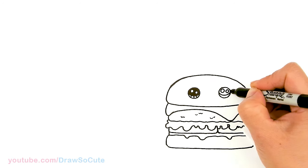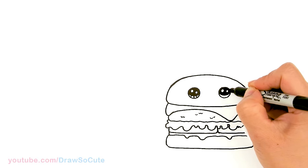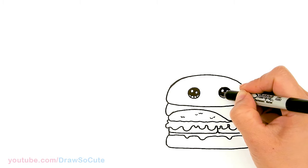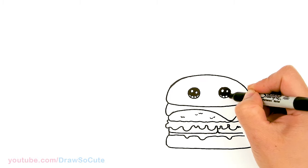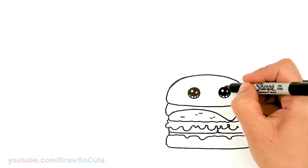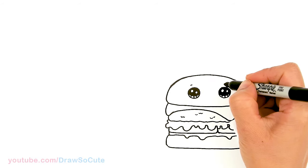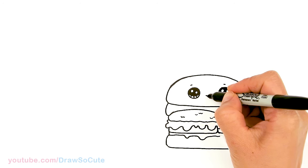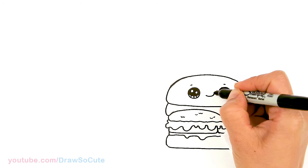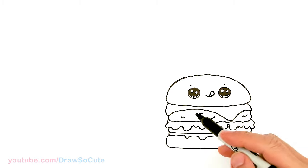Let me know in the comments below if you love In-N-Out just like I do — and how do you order yours? Mine is definitely a cheeseburger with grilled onion and extra cheese. So I have the eyes in. Let's come above the eyes and draw a little curve on top of each eye. Then for the mouth, I'm going to make it a little tongue that sticks out because it's so yummy — curve in, and then come at the bottom right here with a little curve. So we're done with the burger.